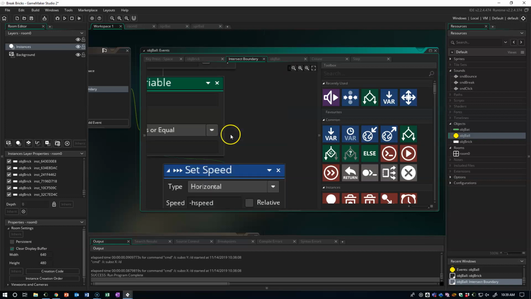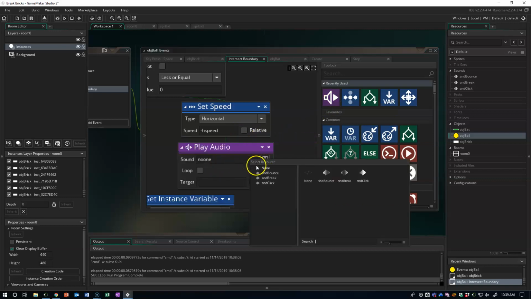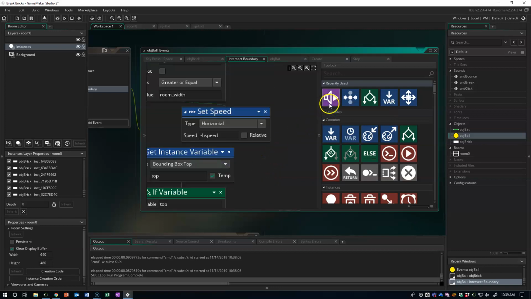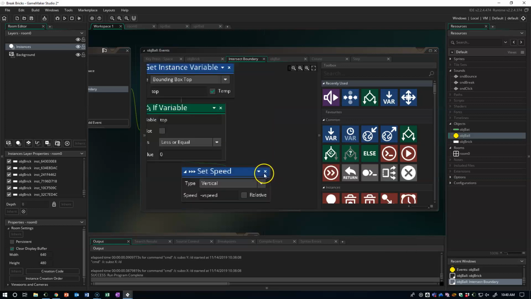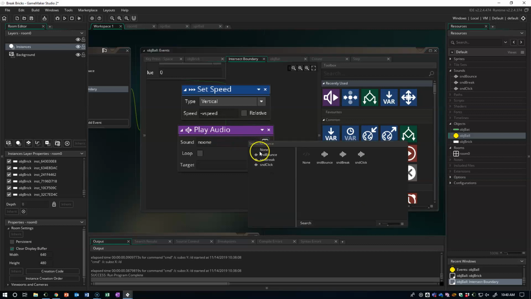But I'm going to scroll up to the top, kind of give us context. Play audio here. Bounce. Scroll down. Play audio here. Bounce. Scroll down. Very bottom. Play audio here. Bounce.